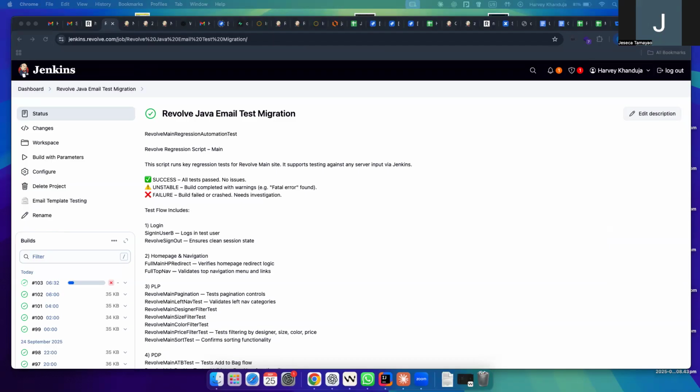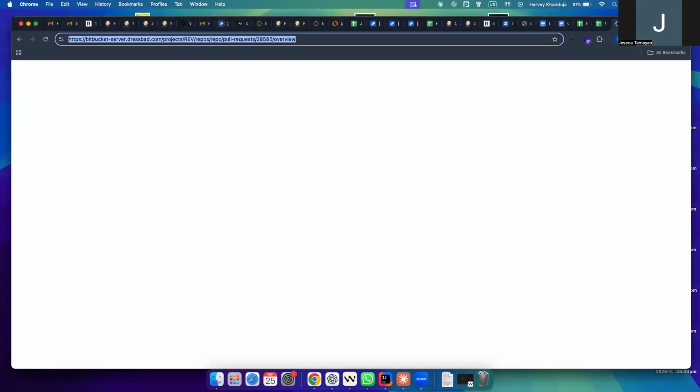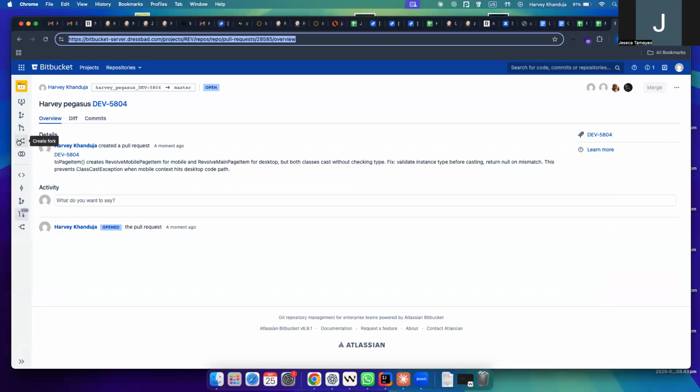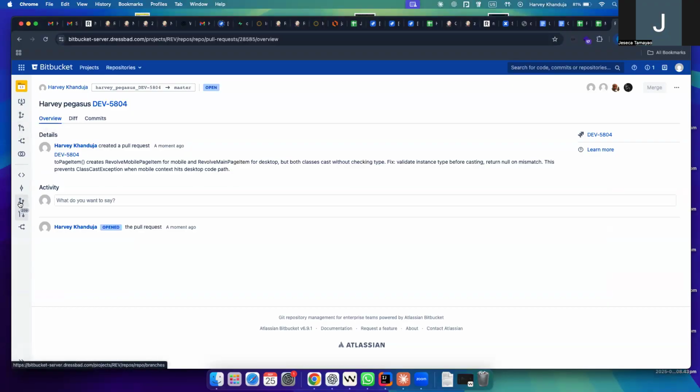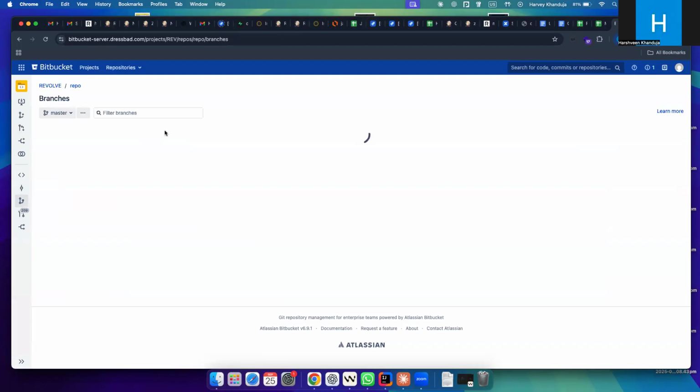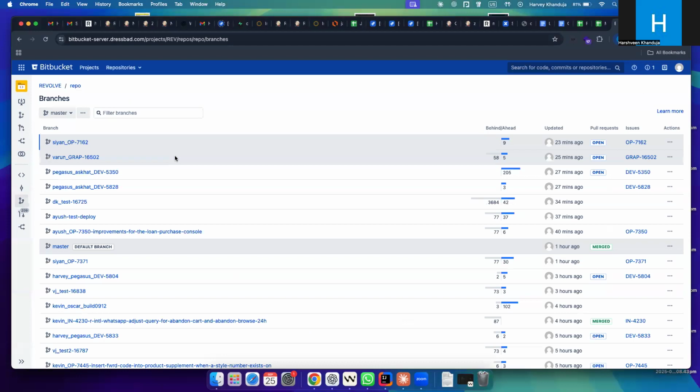I can access the second link but not the first. They both take me to Jenkins, but the first one is not working. Okay, I'll ask Askat to provide you the access.